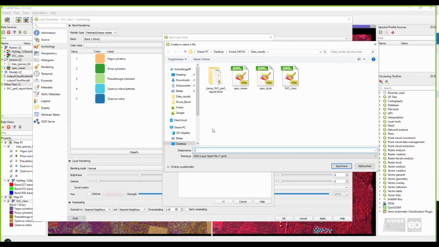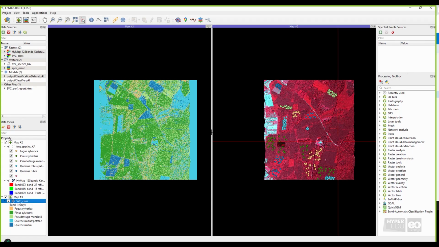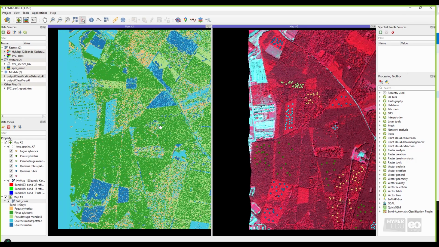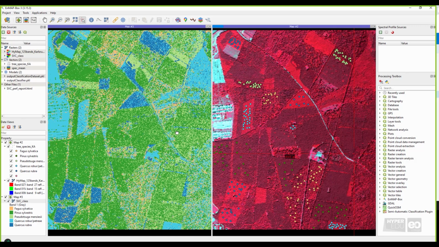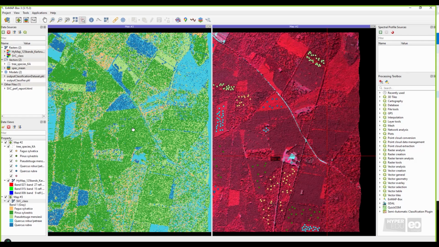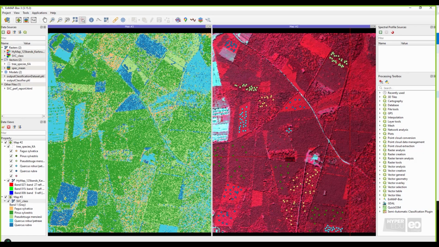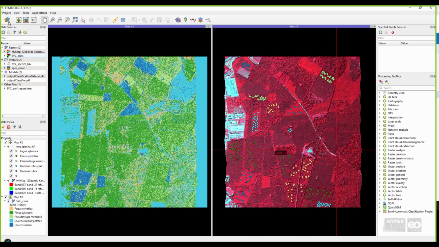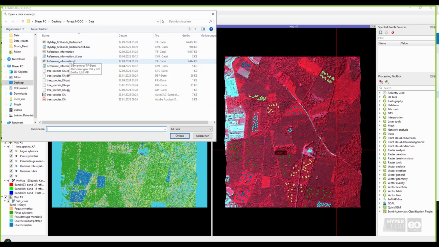At first glance, this map looks quite plausible. We can see that many of the training data were collected, and we hence know that they are composed of a single species, appear quite homogeneous in the classification map. If available, you can use further reference data to compare and validate your classification.